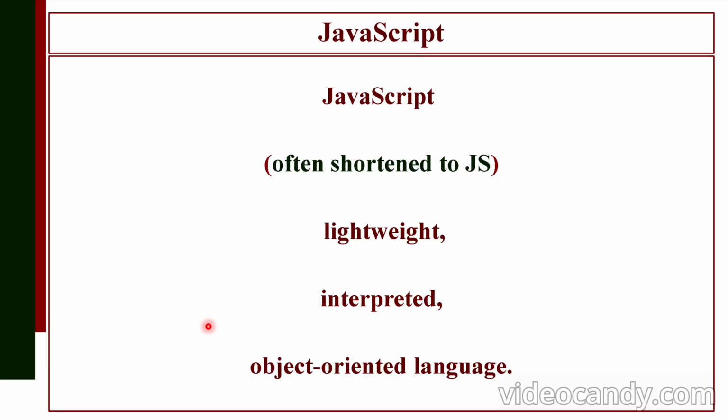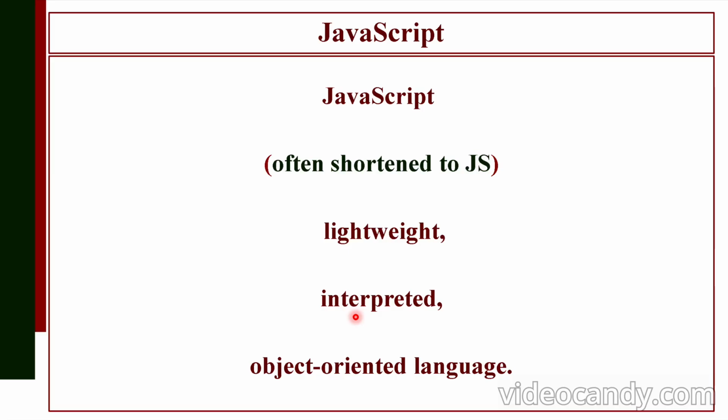Let's say you are going to write Java code. What will you do? You are going to use the javac compiler to compile and the java command to run, right? Yes or no? In the same way, if JavaScript is an interpreted object-oriented language, then how will your browser execute your JavaScript? The thing is very simple.